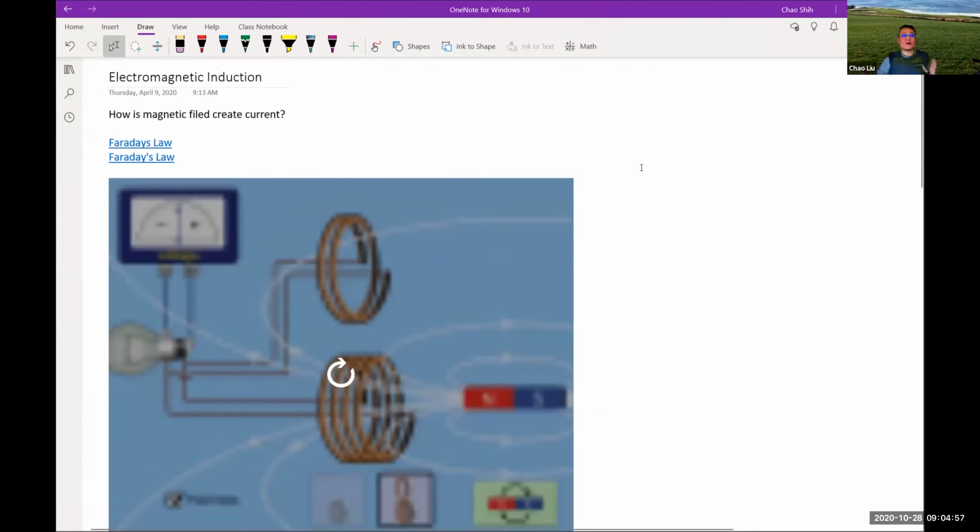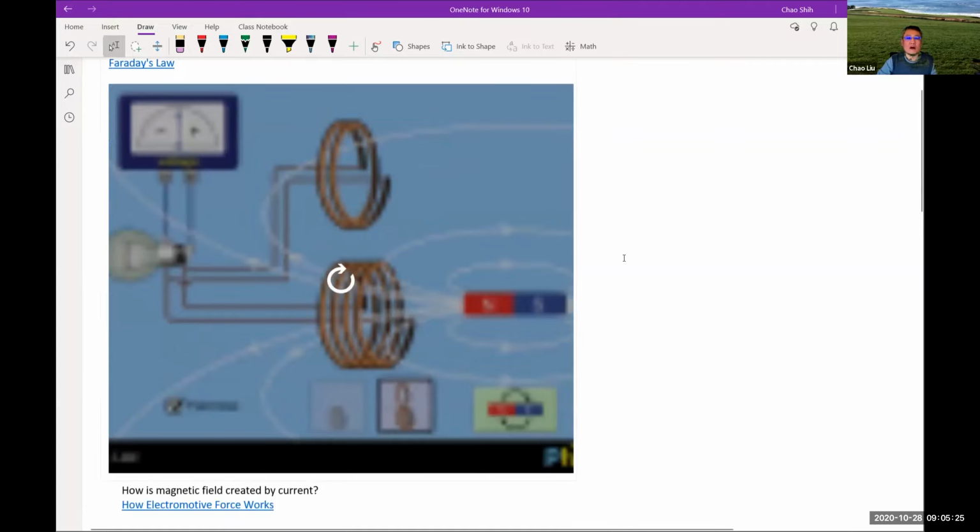Okay, the first thing I wanted to talk about in chapter 5 is what is electromagnetic induction. To understand this, there's a guy called Faraday. He proposed a hypothesis, and this hypothesis actually became a law because we can actually observe what he described. When I start to run this animation, we will show you what Faraday's law is. And after I show you the animation, we will explain what that tells us.